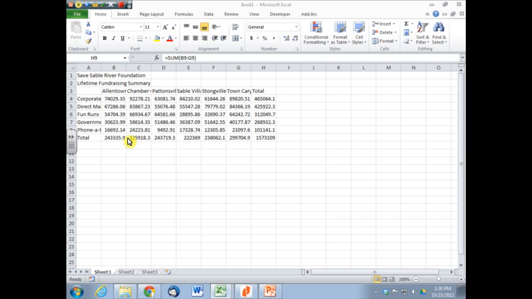Some of the things we're going to do to improve the overall appearance: we can increase the font size of cells, and we can change the font color of cells. The different cell colors will help the readers distinguish between different sections. We can center worksheet titles, subtitles, and column headings. We can modify the column widths to best fit the cells. For example, we cannot see what is after the word chamber. And we can change the font styles by making things bold for the titles.